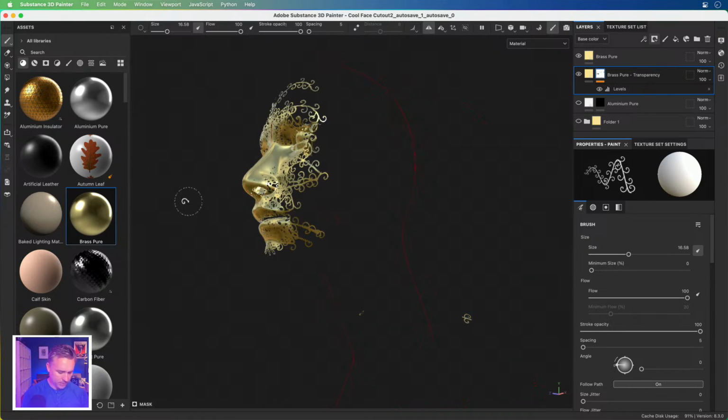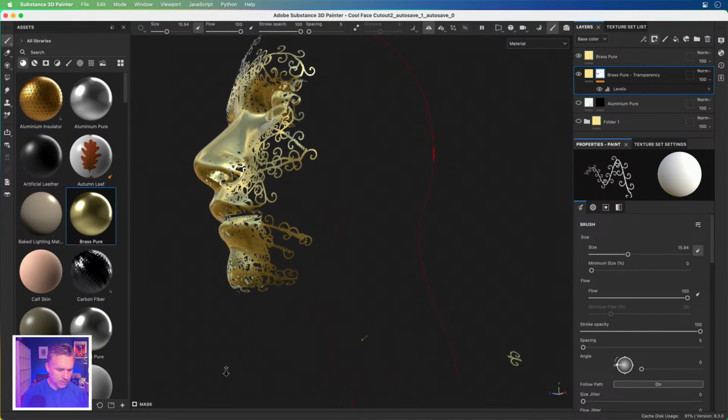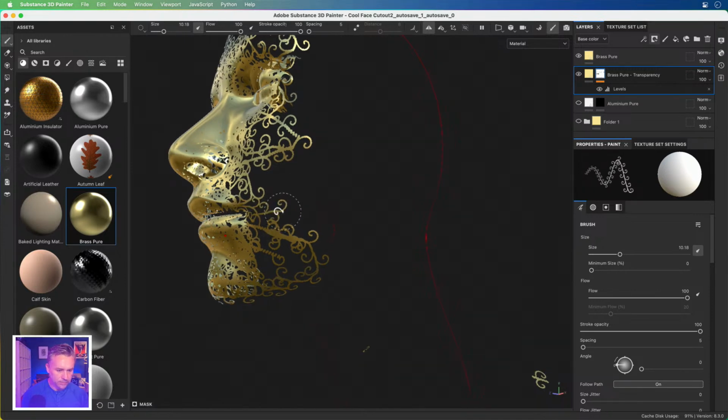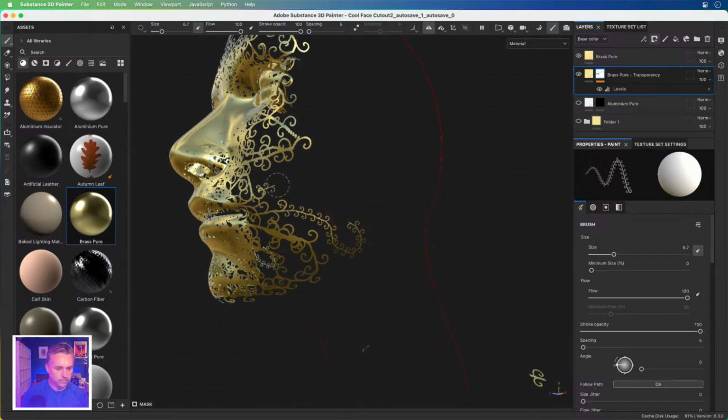Let's hit F. Painting more of this lattice work. And let's zoom in by clicking and holding down the Control key. So I might want to get a little more detailed in here. Is this not fun?